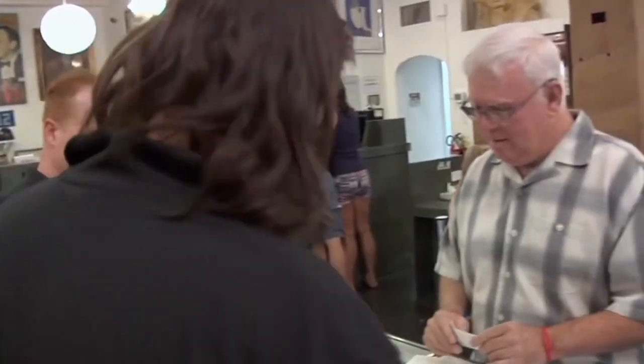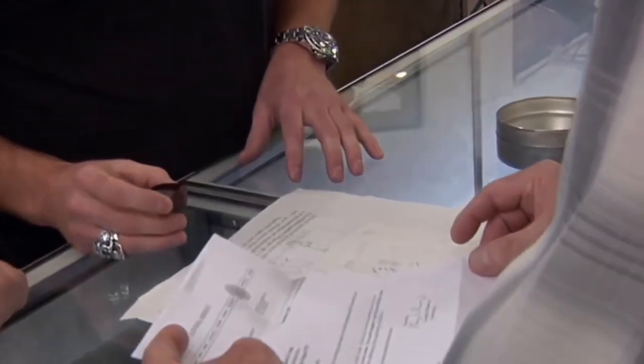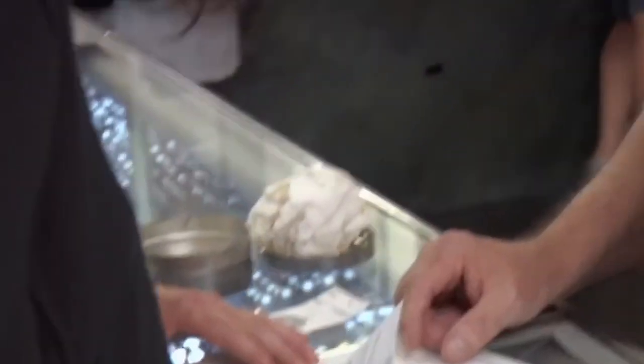Rick wasn't convinced, so he decided to send the item to the Gemological Institute of America for verification. After testing, it was revealed that the amber wasn't real. It was just plastic. To make matters worse, the seller had to pay $200 for the appraisal. This was a costly lesson for the seller about the importance of verifying the authenticity of items before making big claims. It also reminded Rick and the team that even the most convincing stories can hide a fake.